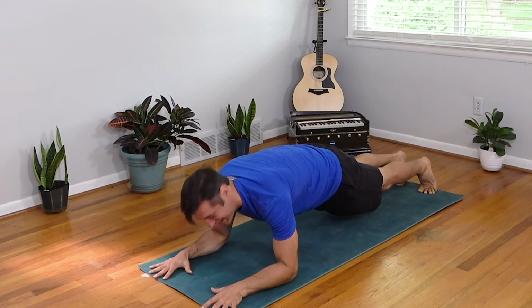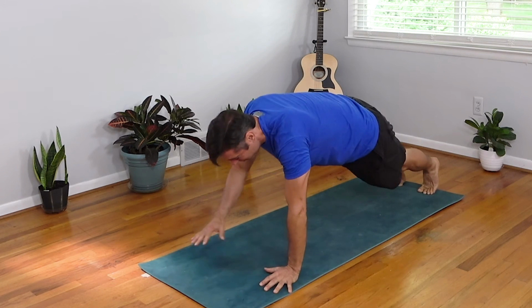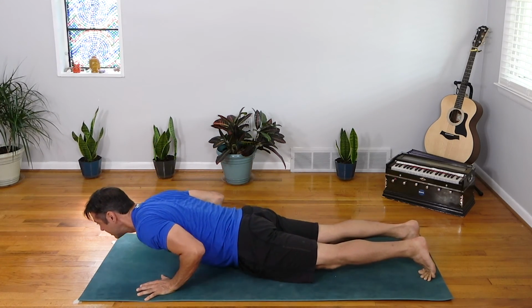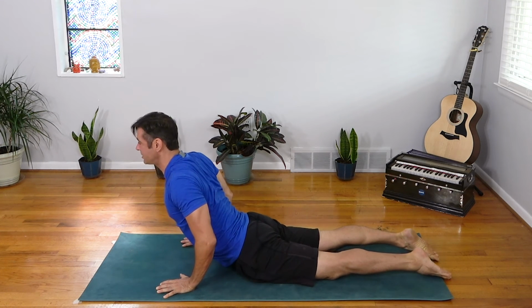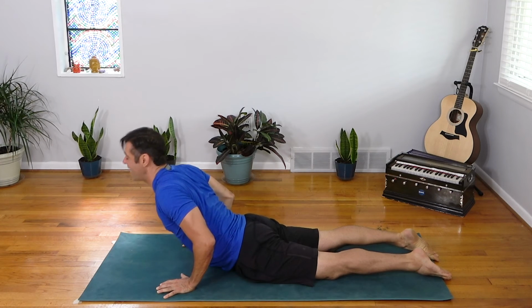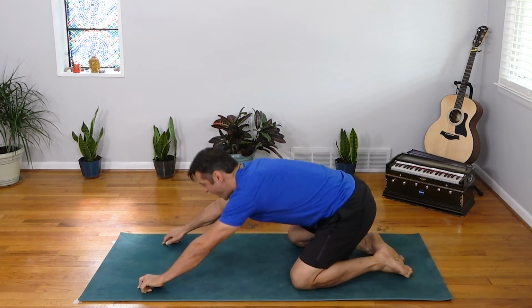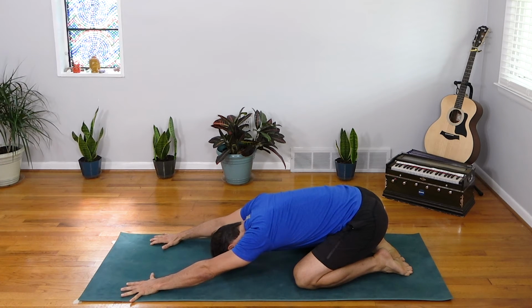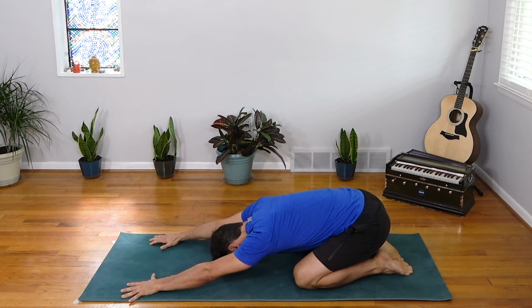You still with me? All right, here we go. Press up to plank pose. Almost there, folks. Breathe through it all the way down to the earth. Untuck the toes, cobra pose, lift the heart. Push the heart forward. And exhale, lower it down. Sink the hips to the heels. Child's pose, beautiful work. Let your forehead rest on the mat and slow your breath.